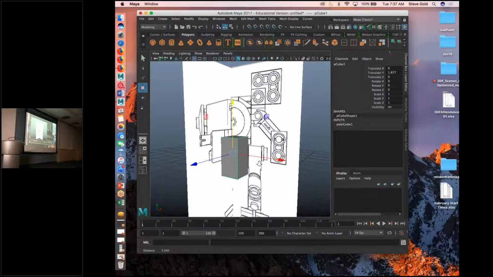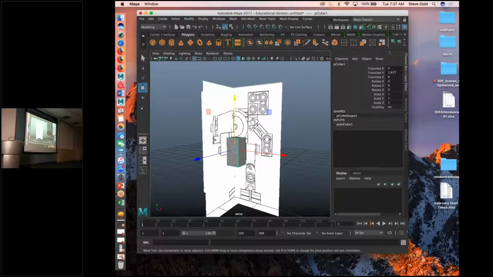Now, in terms of the scale for this thing, what I'm going to do is build it as close to the reference as I possibly can. I don't like to use the word perfect, but that's my goal. And once it's all done, then I'm going to take a look at, okay, what's the scale of this thing? How big is it? And then I'm going to make it the right size afterward. Does that make sense? And then after I make it the right size, then I'll freeze transformations because that's its home size. That's what size it should be. Does that make sense?